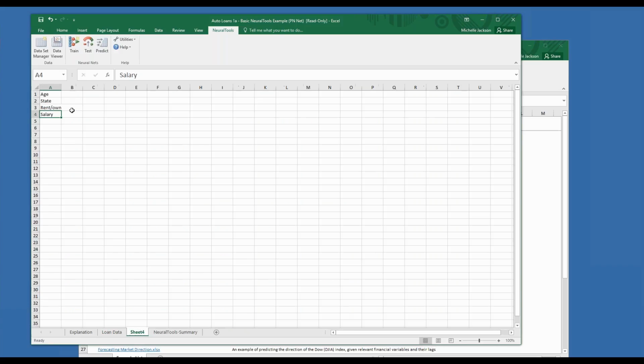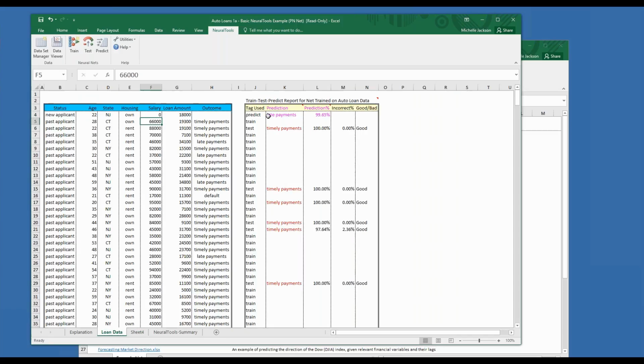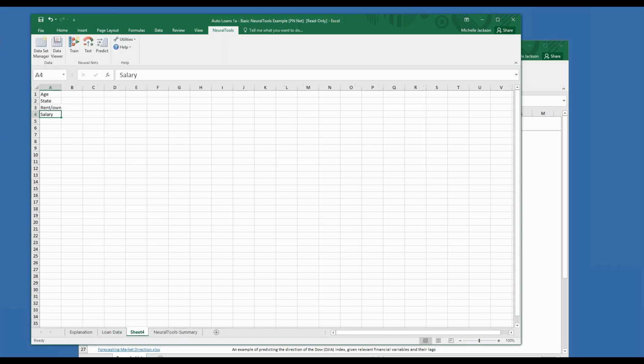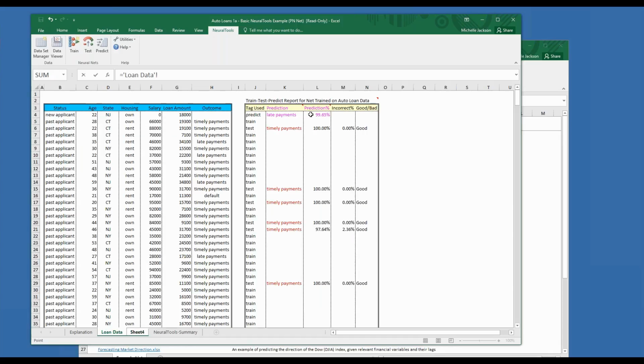I can also do the reverse of this and take this information and put it in a separate sheet to say prediction. Now, yes, I would go through and add all my other ones, but the prediction is, and then I could say this equals this.